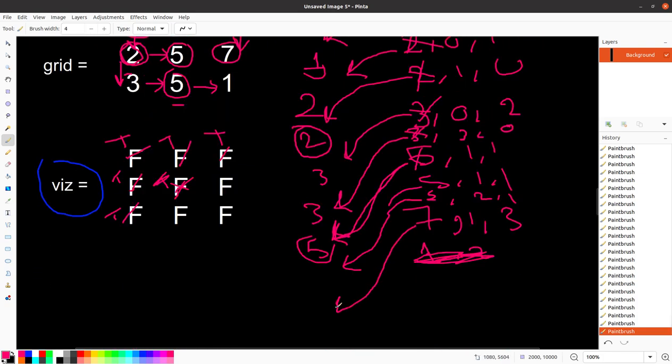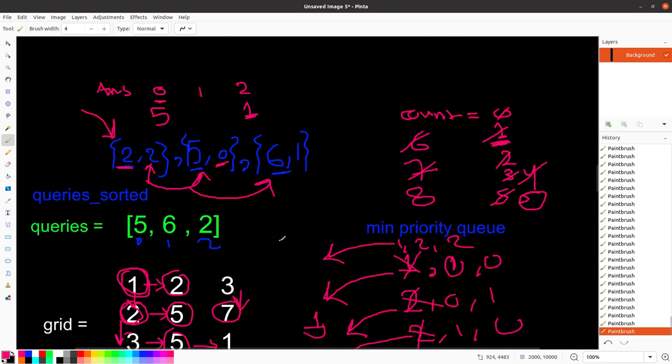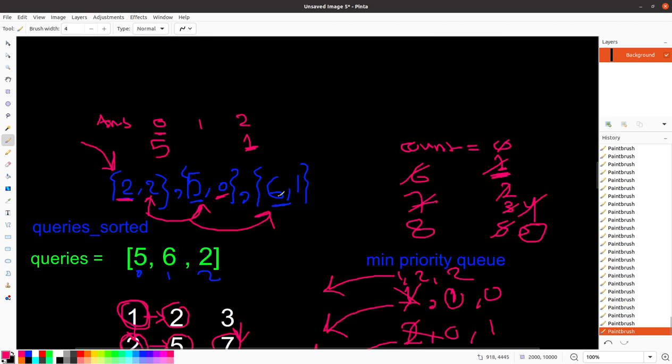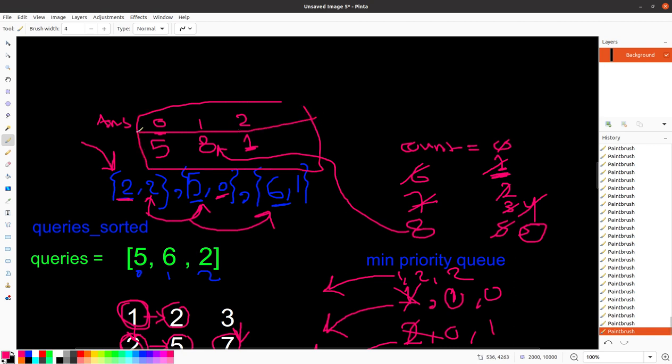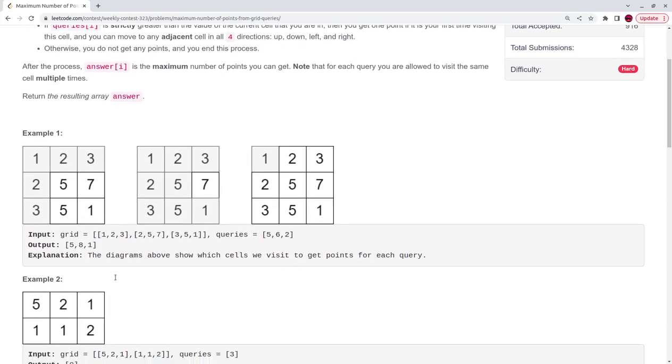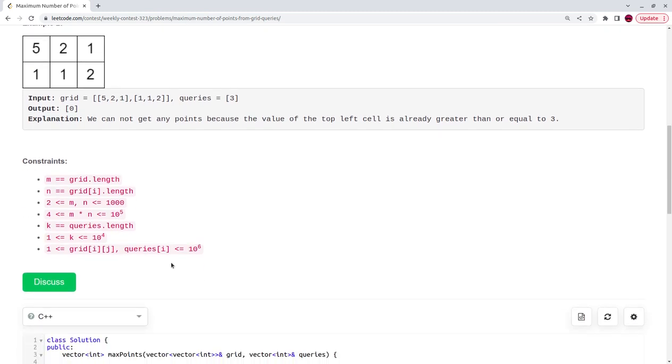Then we have 7. 7 is not less than 6, so we know we have to stop our calculations here for this query, and we store the answer. So this will be our final vector 5 8 1, and as you can see it matches what's given in the question.